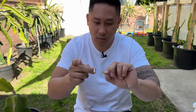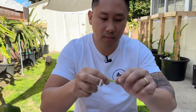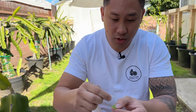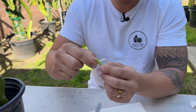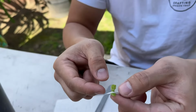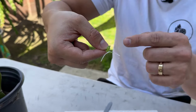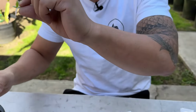So now this is where we're gonna take the tape. I wanna put it as close to center as possible. Sorry guys, let me fix this. Because if you put it too far, once you bend it down, it can break the leaves. So try your best to put it as center as possible. And here I have it. It's gonna look something like this. So we have one leaf down. I'm gonna tape the other leaf after I put this on.